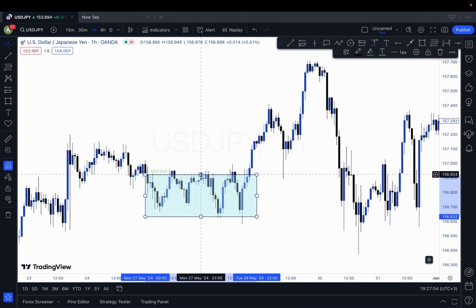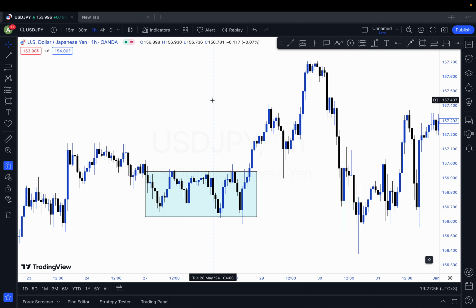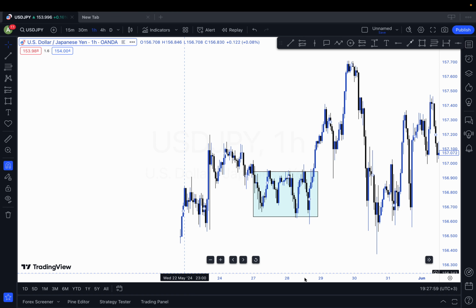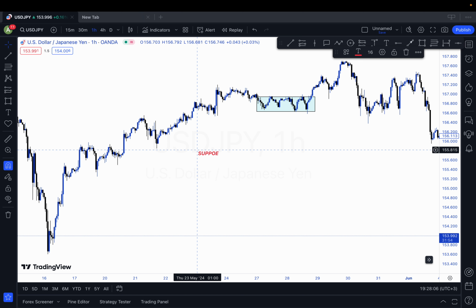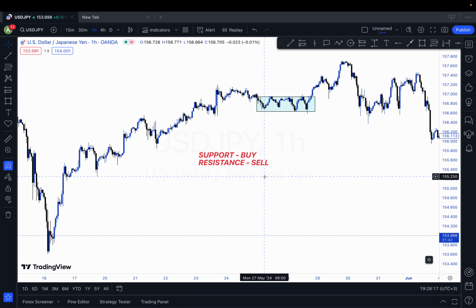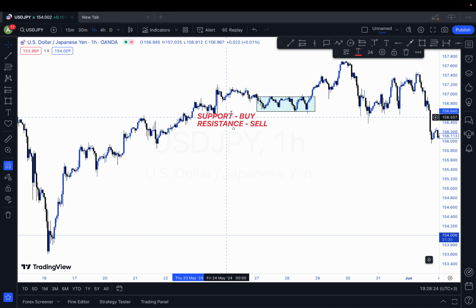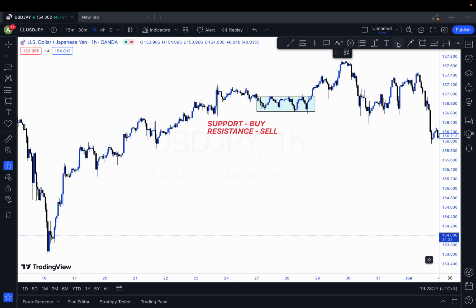Now this is a sideways support and resistance, can you see? And then we have a principle. We have a principle in trading that deals with support and resistance. When it comes to support, we believe that we buy. When it comes to resistance, we believe that we sell. So we have this principle saying to us: buy at support, sell at resistance. So when you see a support and resistance, when the price comes back there, then you should do what? You should buy.